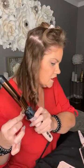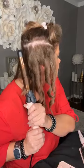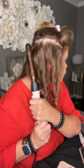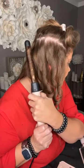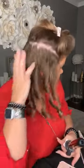Okay, let me turn to the side so y'all can see. I'm going to go down here. Do you see how far down I'm starting? And then I'm going to start turning it. And I'm just inching it closer to my head. Now, if I want to get closer, I literally just, with the turn of my wrist, pull a little bit closer to my head. Can y'all see that? Turn the wrist to get a little bit closer. I can feel it, but it's not touching me. That way I know that the actual bend is starting up high. Unturn just a little bit and then release. And there we go. We've got a curl.